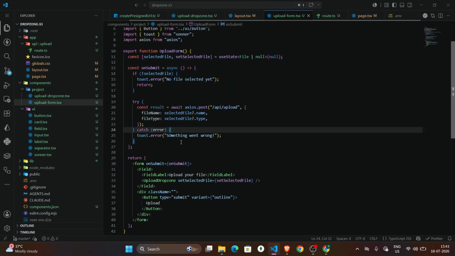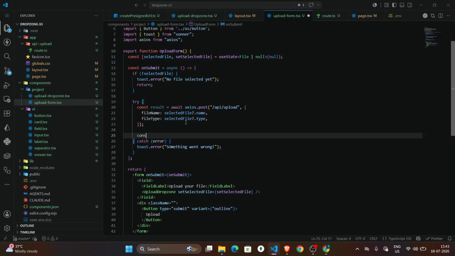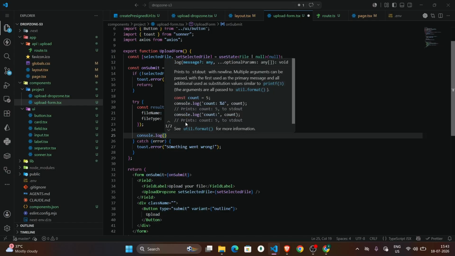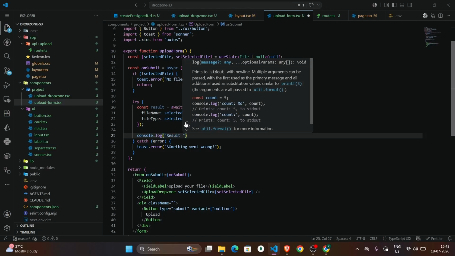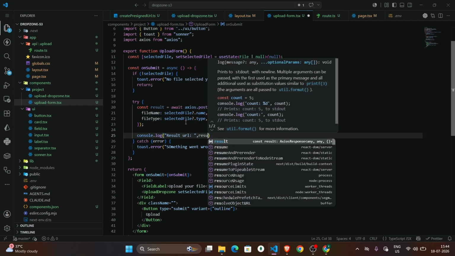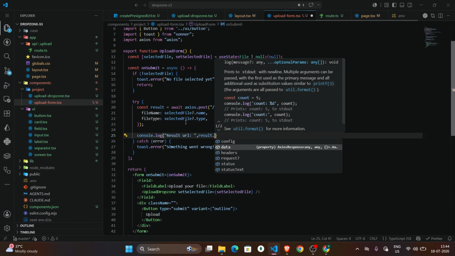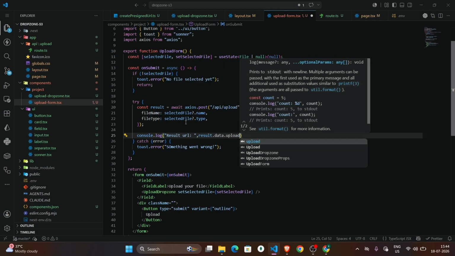Now let's check whether it is working or not. Console.log result URL, result.data.upload URL.